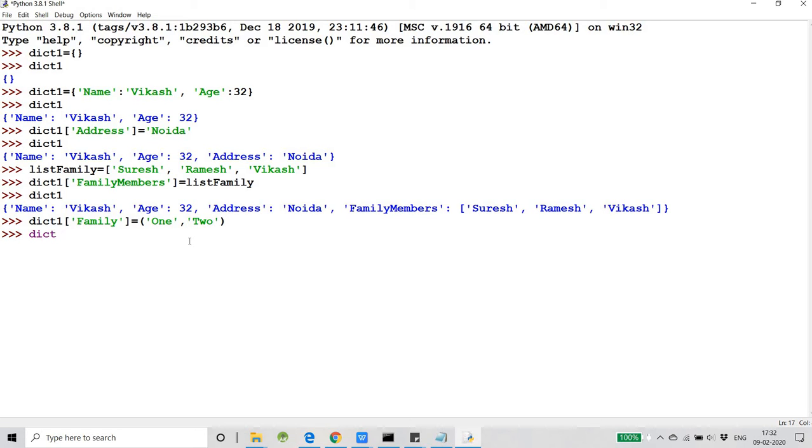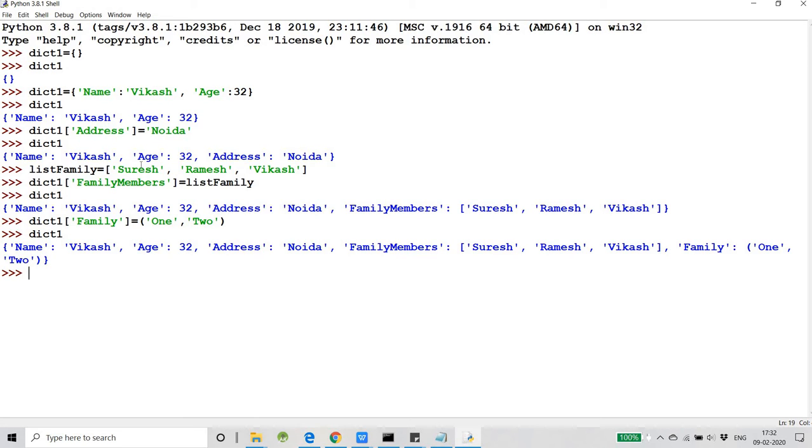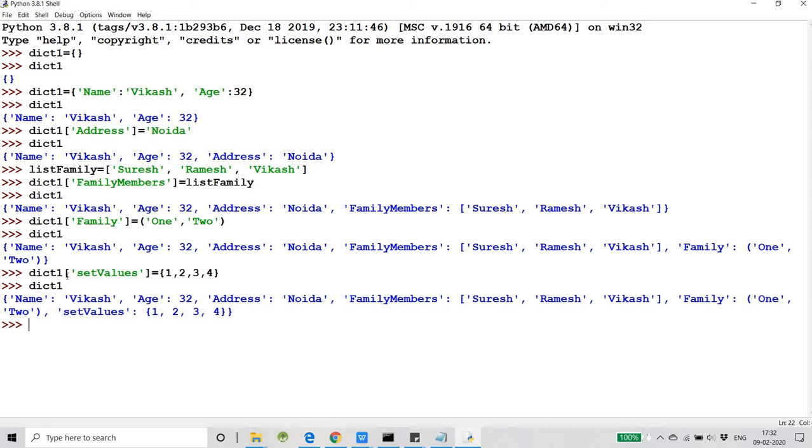So let's again print dict1, and you can see family 1, 2. The same thing can be done with sets. You can store the values as a set as well, like dict1 set values, and here I want to give it like 1, 2, 3, 4, and now try to print it.